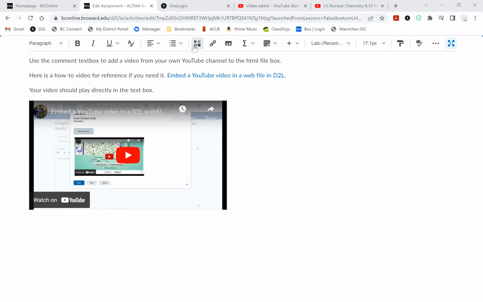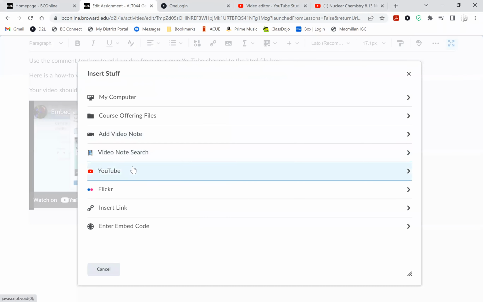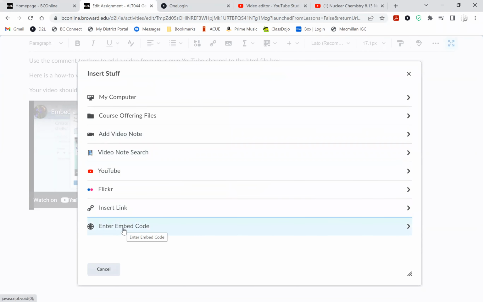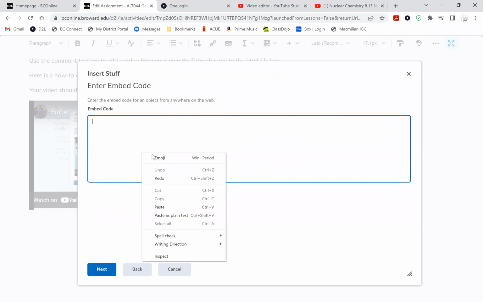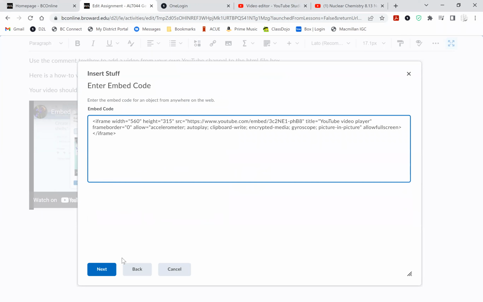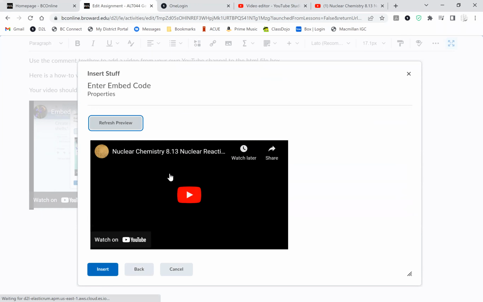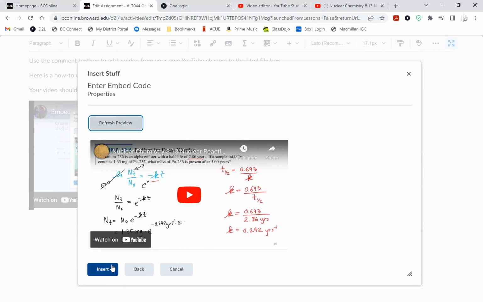But we're going to click this insert stuff button, and down here is enter embed code, the last link. And all you got to do is Control V, or just right click and then paste it, and then click next, and it will show you the preview of what you're going to see. And I'm not going to insert this here, but that's how you're going to do it.